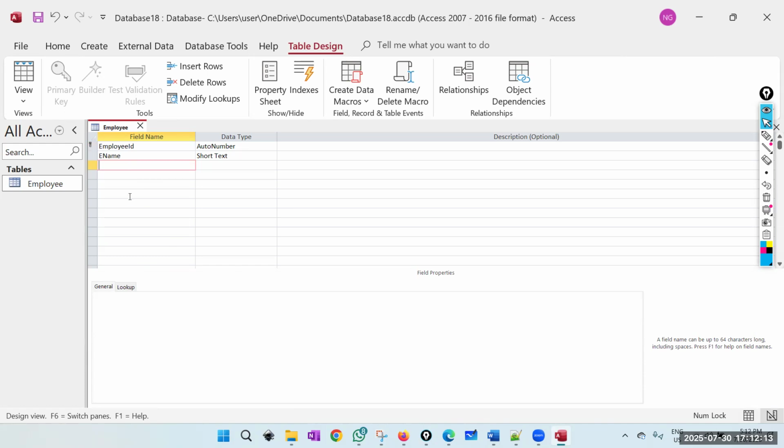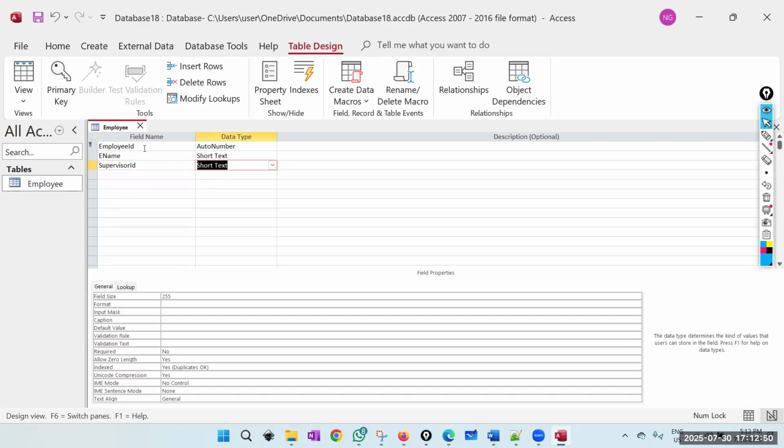Remember, when we create foreign keys, we used to give the same name as the primary key of the other table. But unfortunately, now the primary key is in the same table. So you can't have two fields with the same name. Now I need to break that convention because I have no option. If I give my foreign key the name employee ID, because I'm going to map it to the employee ID, then the database will say you can't have two fields with the same name. So I'll call it supervisor ID because it makes sense also, right? Now I'm not going to make it auto number because my primary key is the auto number. So I'll just make it number.